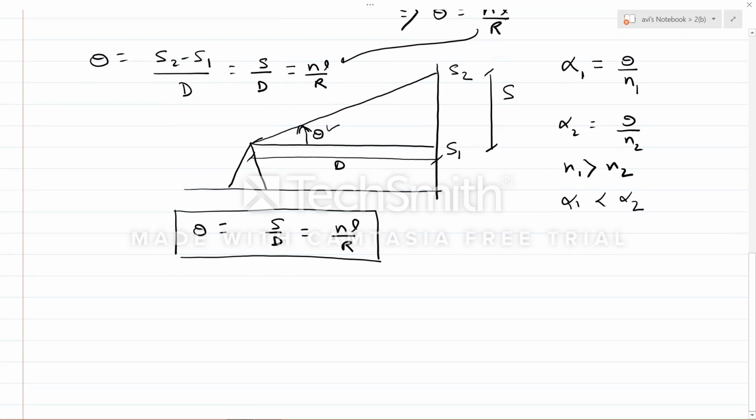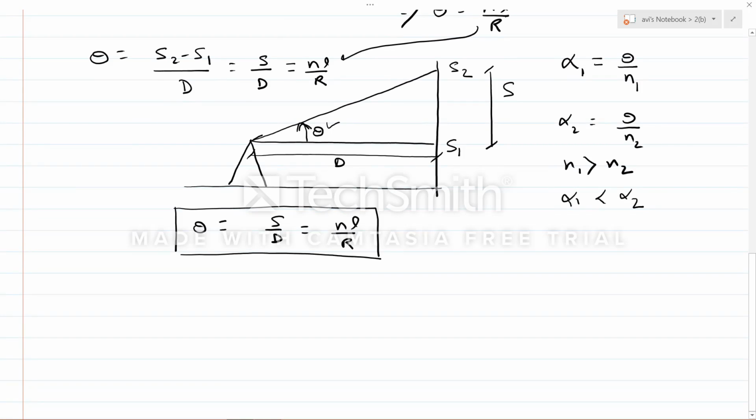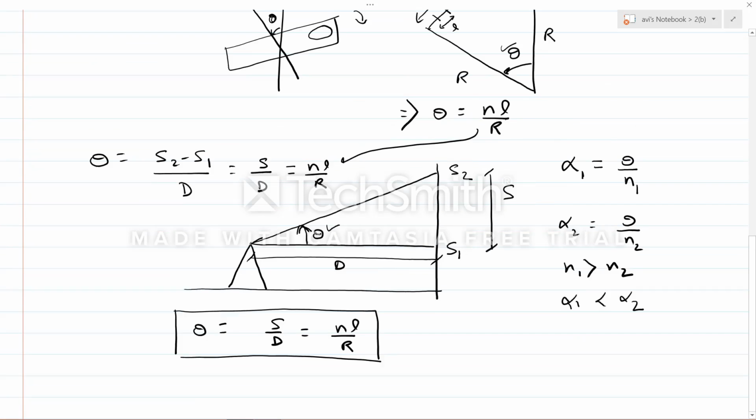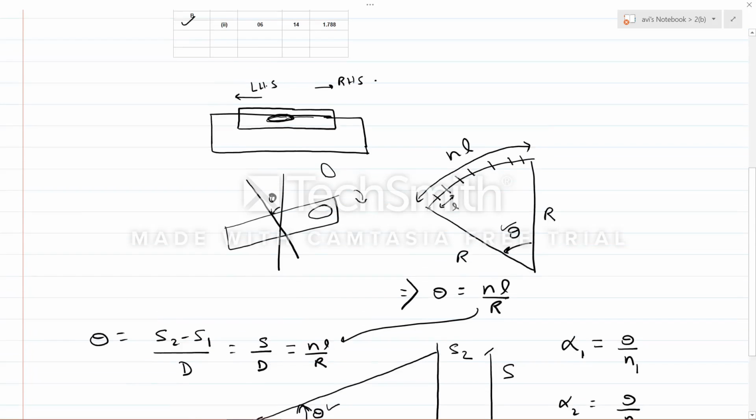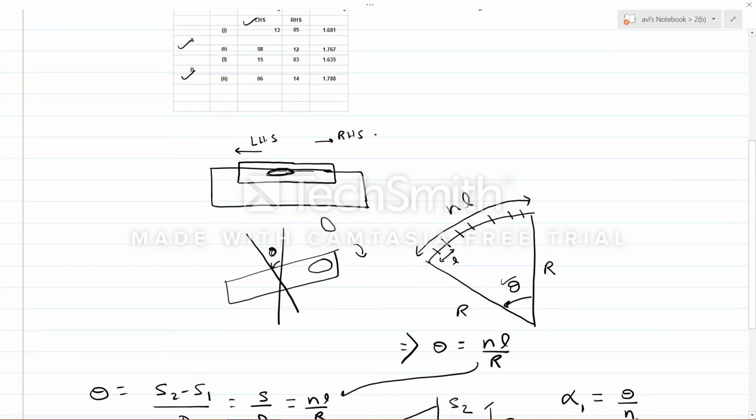If for the same value of theta the bubble tube is moving through more divisions, then it is going to be more sensitive. Okay, you will very easily understand that. If you are not understanding it here, you will understand it when we do the numerical problem.